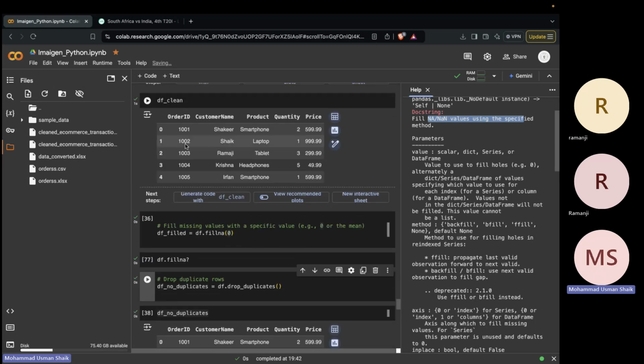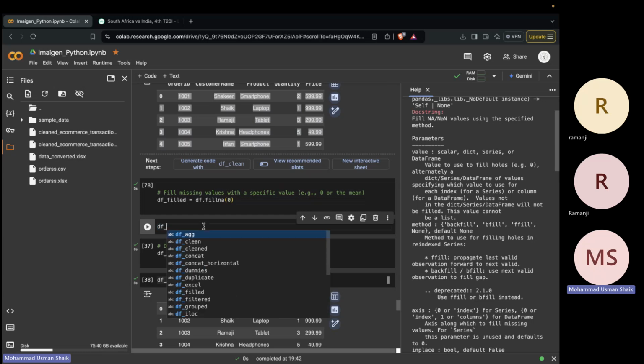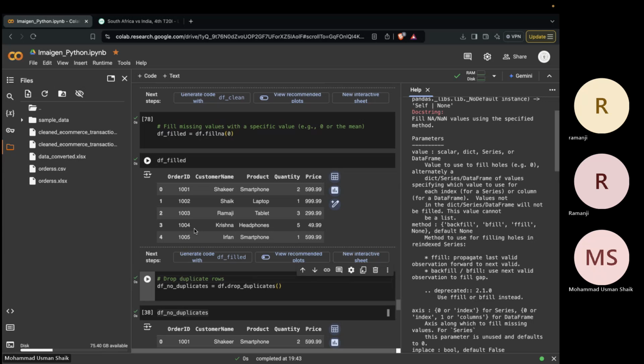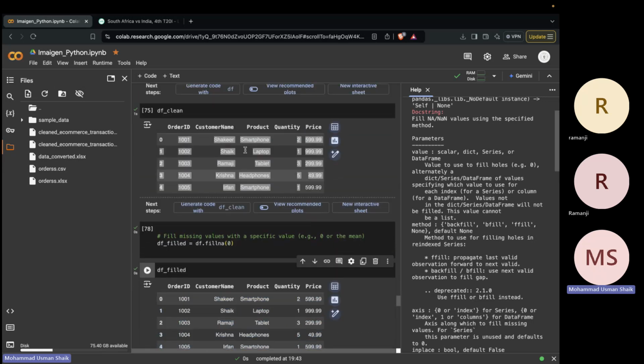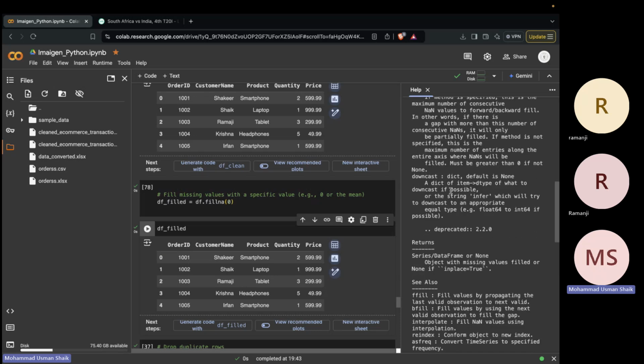But as we don't have any missing values present inside this data frame, let's see what will happen if we use this function. It gives you the same thing, because we can't see any missing values present. So it won't change anything. It will simply return the existing data frame which is already present. Here you can see what it tries to return.